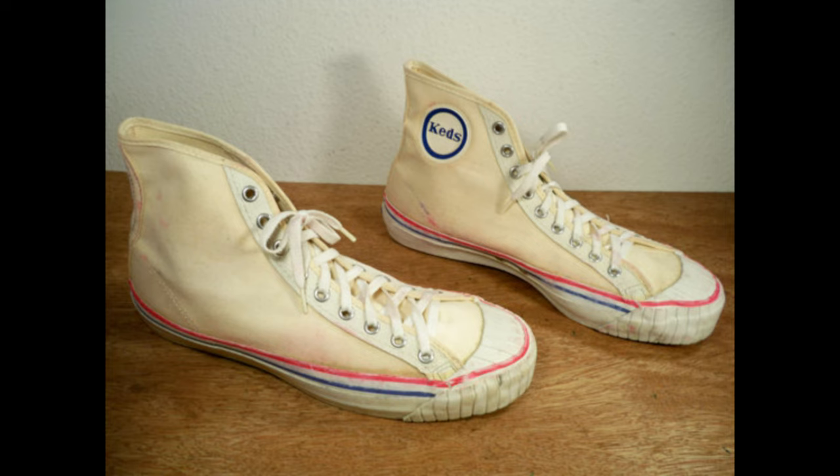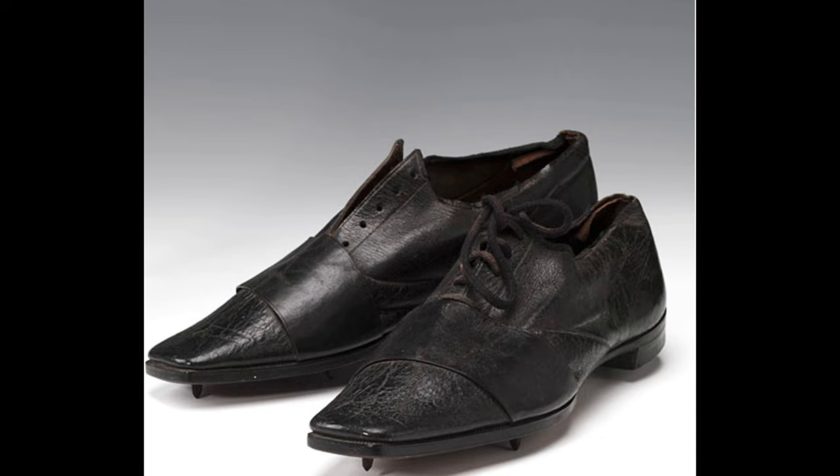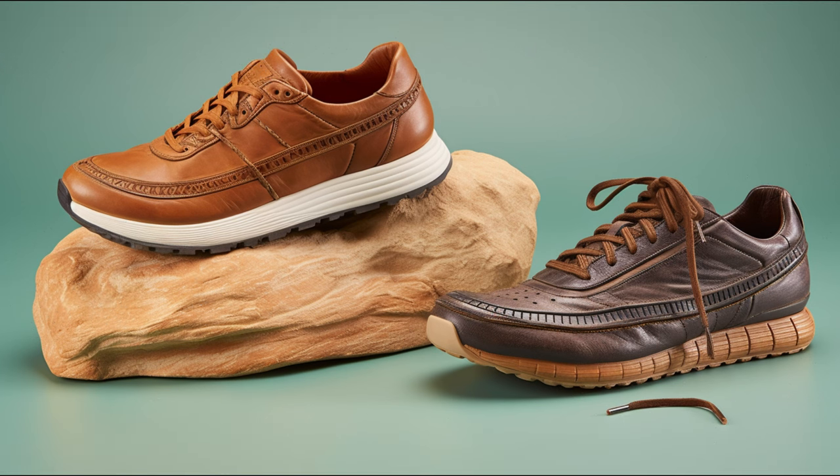As time went on, we saw further innovations from companies like Hyde Athletic and Japanese brand Tiger, who introduced the world to a traditional Japanese-style running shoe. The 1960s saw a shift in focus, with companies like New Balance examining the impact of running on the foot. This led to orthopedic running shoes with shock-absorbing features. And nylon, a World War I invention, has replaced the heavier materials of yesteryears.